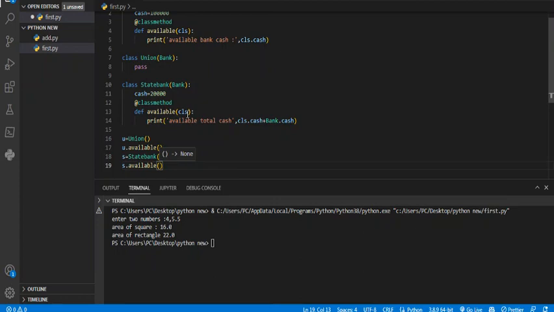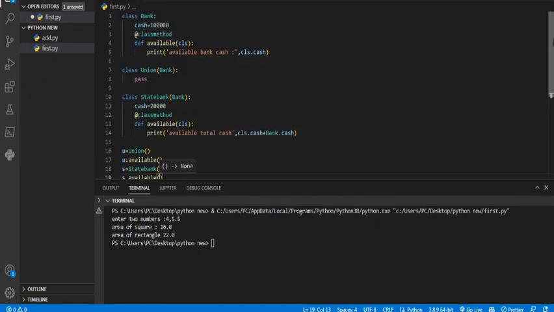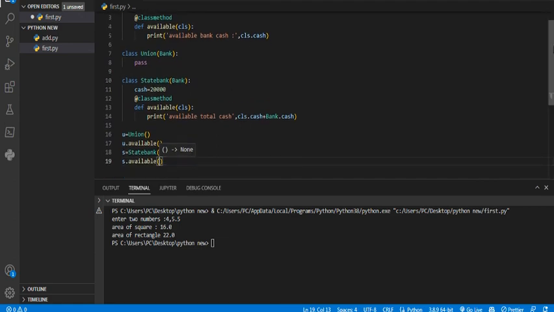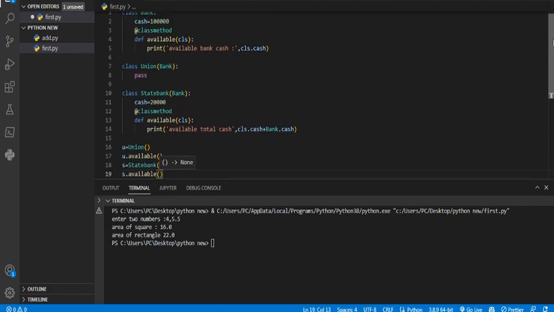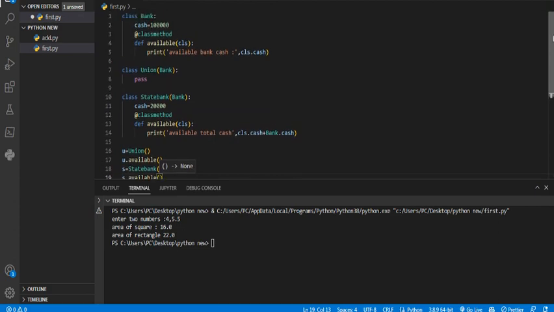No confusion here, no need of writing super here because we have to access only the bank class here. Through the child class you can access child class method values and variables through the class name. No problem, but you can create with the object name also.